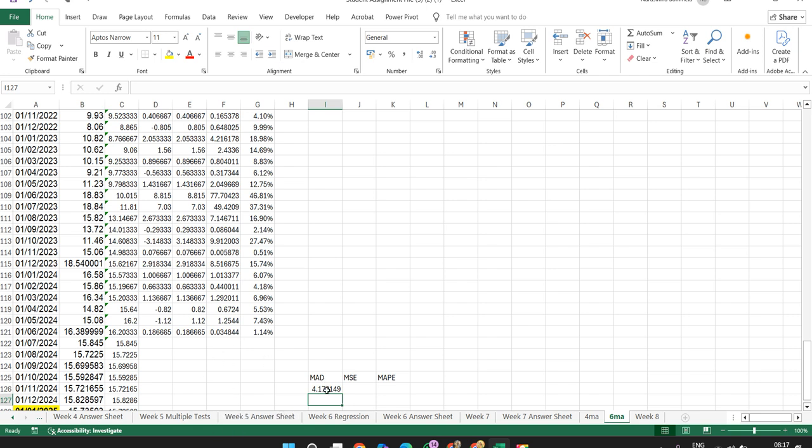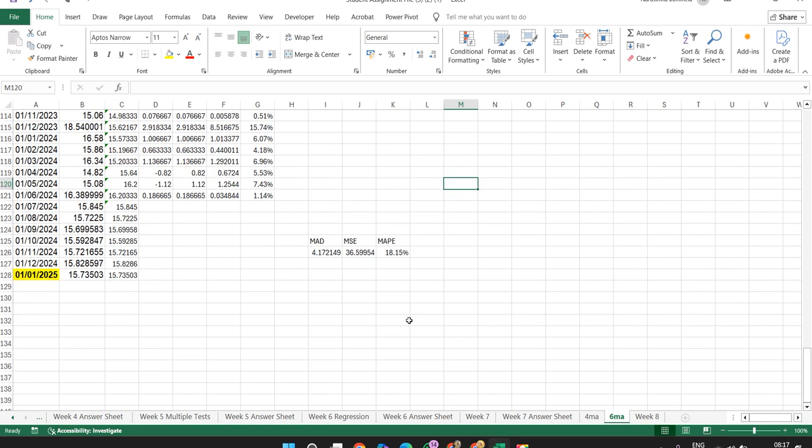So maybe in the next column, right? We can drag it. Next column MSE and next column MAPE. So you can see that MAPE has increased, and the mean square error value has also increased.